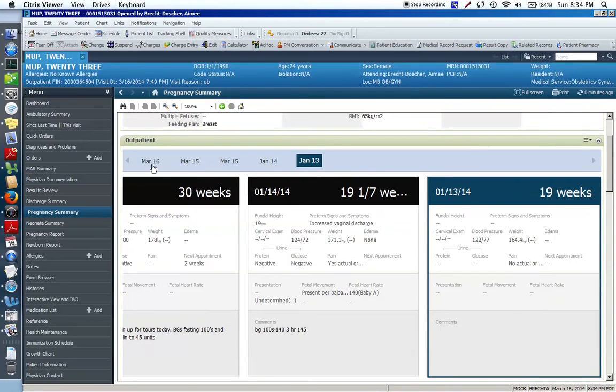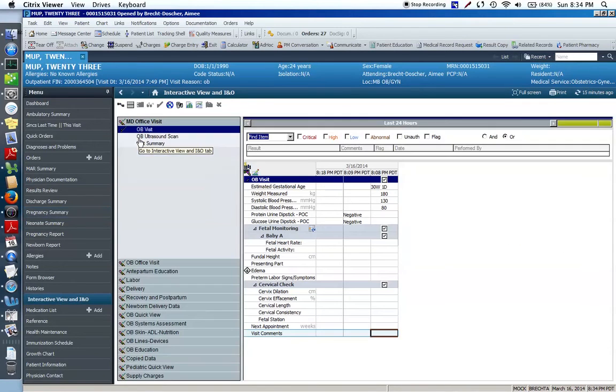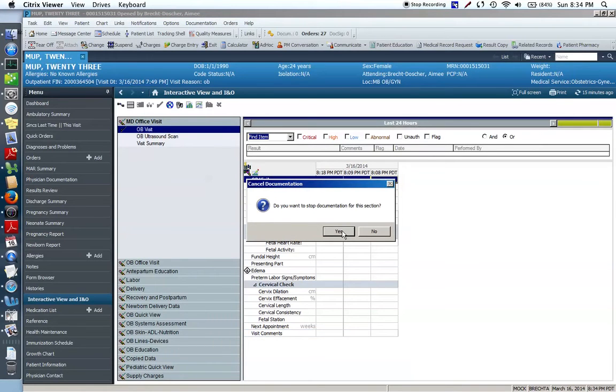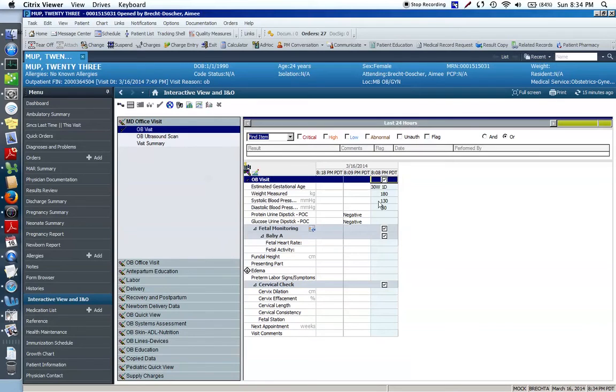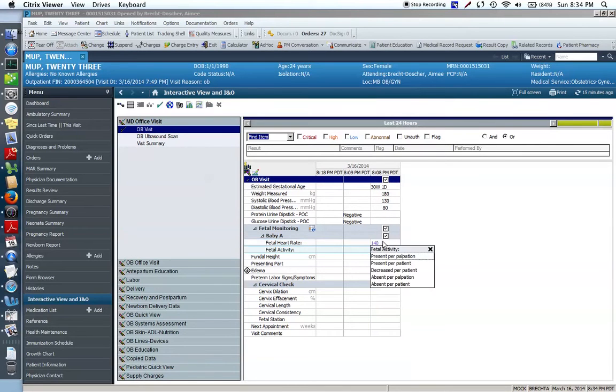So I'm going to go back to this. It'll launch me into iView. And so remember, double click at the top here, which I already did. And then you can flip through these boxes. So I'm just going to go through them here.